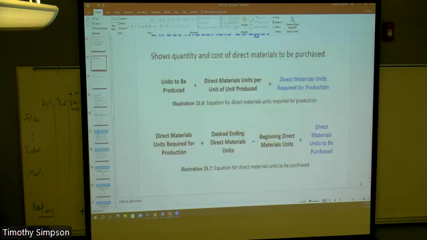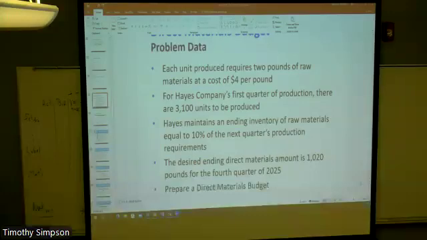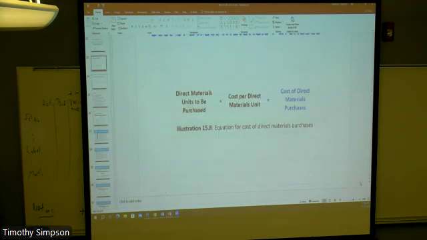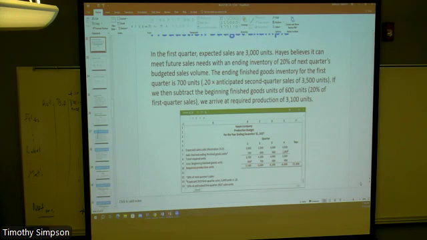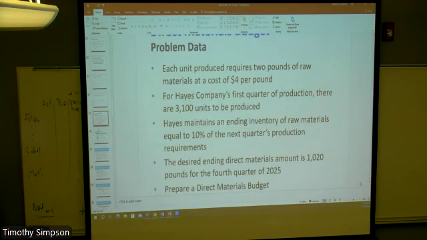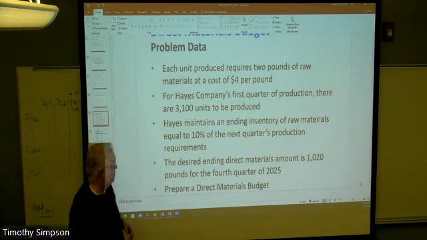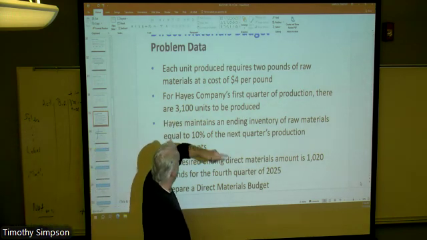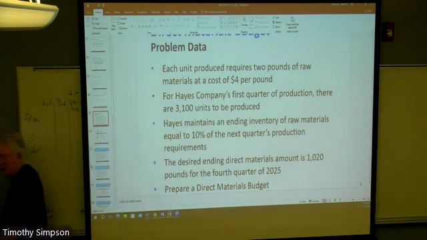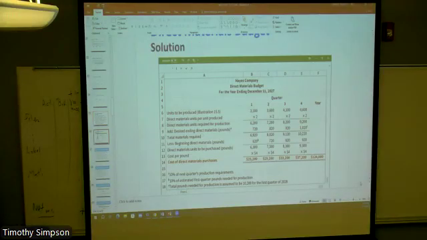we want to have 20%. Okay, we want to have some left. It's two direct materials units, whatever that is. And I think it's, where did I see that? I thought I had the right slide here. Oh, here it is. Yeah, it's right here. Okay. My notes had wrong information. We said it requires 2 pounds of raw materials at a cost of $4 per pound. Okay. That's where that comes from. I knew I had it and I knew I referred to it, but I went back further than I had to. So 2 units of direct materials.